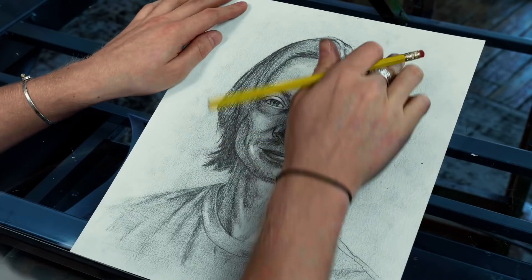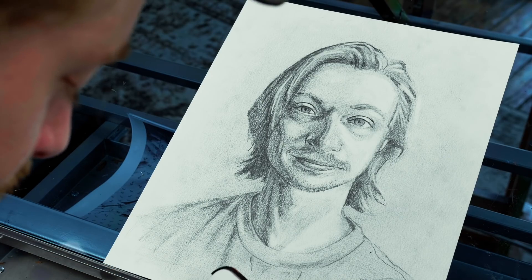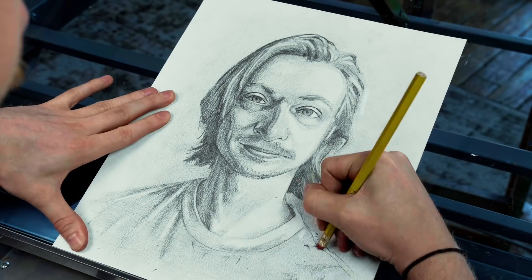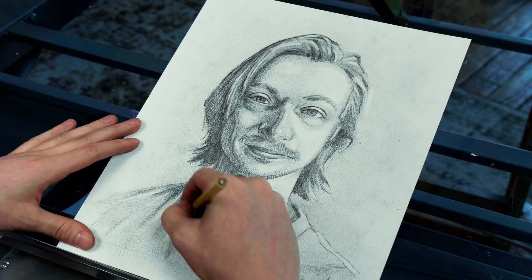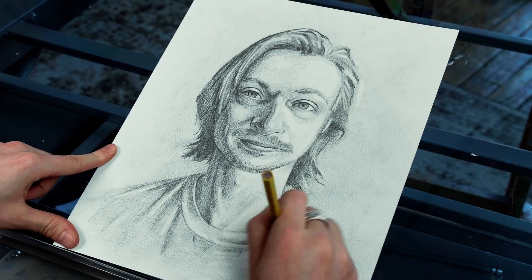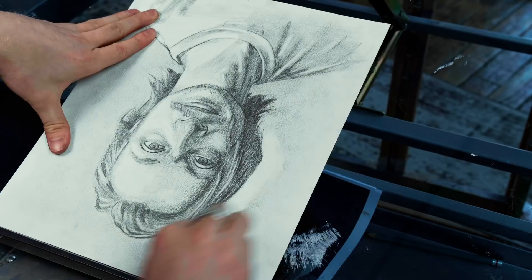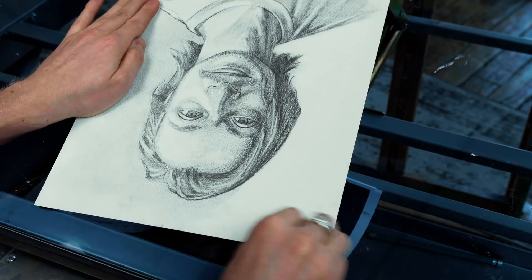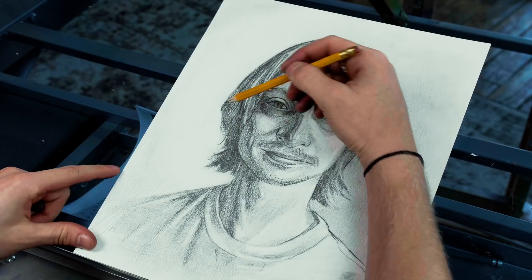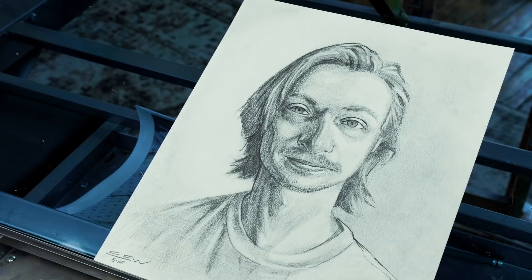Yeah, this was a low-stress drawing and I was really happy with it. It was low-stress and just a fun time — I was listening to some Tiger Belly and Andrew Santino podcast, which I absolutely love; those are comedians I really enjoy. Just fumbling about, having fun. It wasn't super challenging, but just good to sit down for those three hours. I'm always happy when I do that. It's one of those things we could keep working on more and more, but just using this simple pencil — it was just fun. I recommend it.